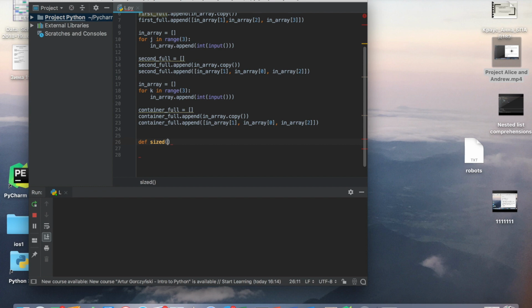The i variable will be needed for the second function.